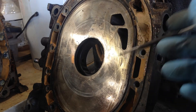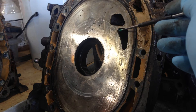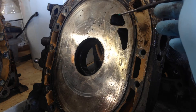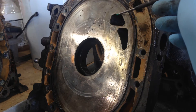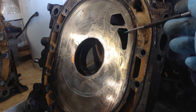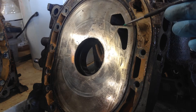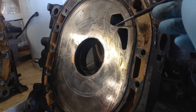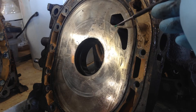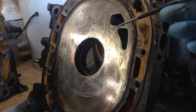Even though everything else is in good shape, if you've had a side seal failure you also want to check the top edges of the actual intake ports — this one here and this one here — to make sure there's no damage to those. Sometimes a side seal can sweep across when it's broken and actually start to bite away at these edges. In some cases you can port it out, assuming it's within your porting template area.